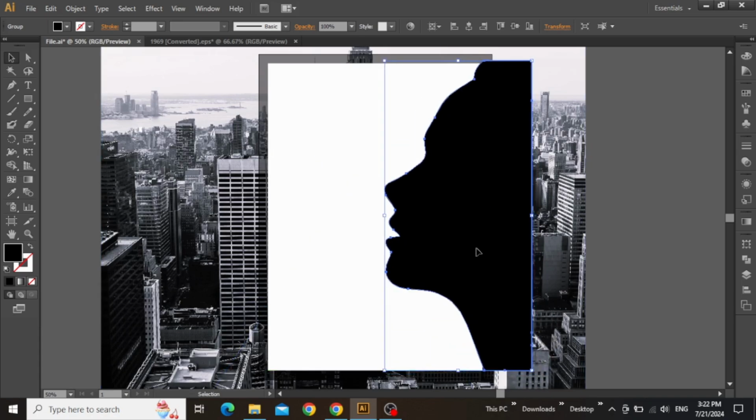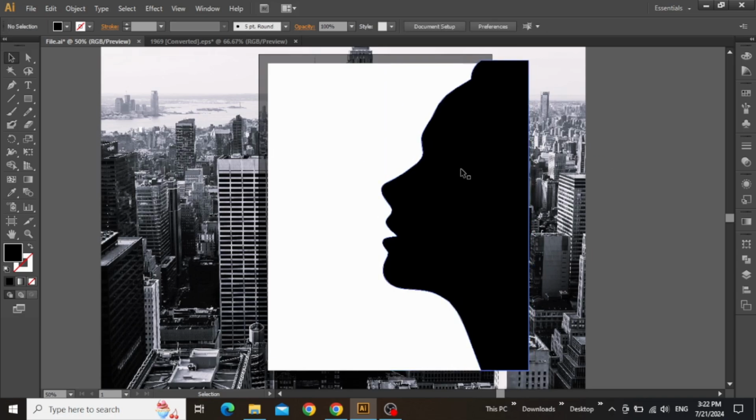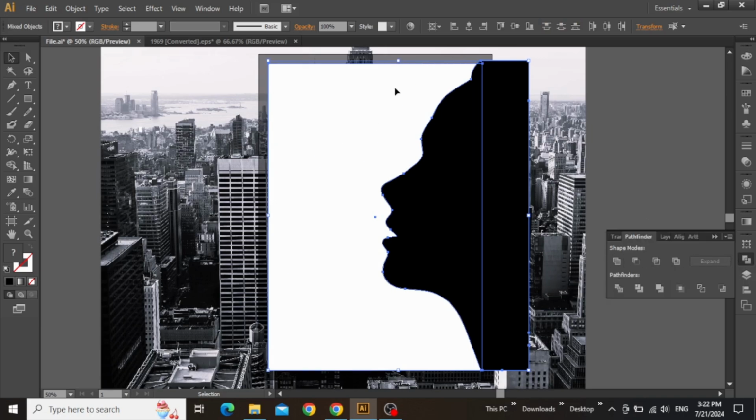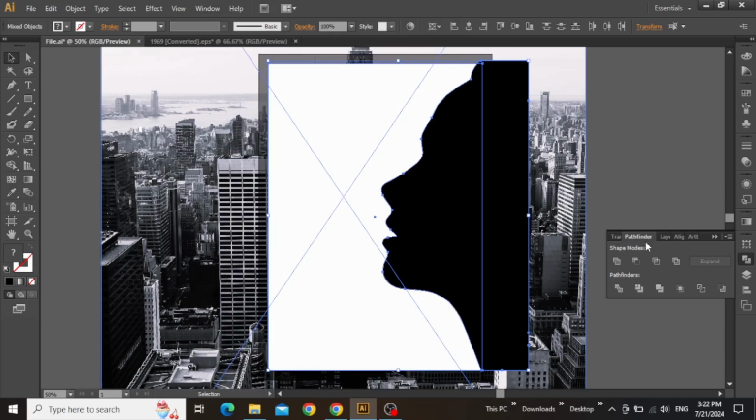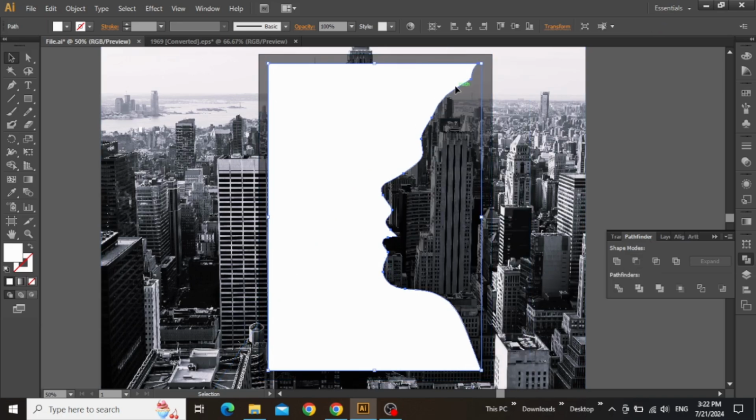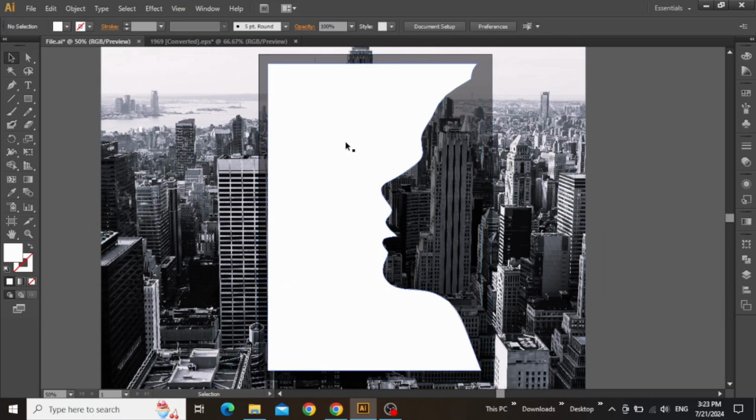Now move the silhouette and adjust its position. Once the adjustment is done, select the silhouette and the white rectangle and open the Pathfinder panel, which you can simply find in the Window menu under Pathfinder right here. Once the panel is opened, click here to Minus Front from the selected paths. So now you have a nice woman face cut out on top of your background layer. Now select this white cutout shape and set the opacity to around 90% so that it blends just a little bit with the background.